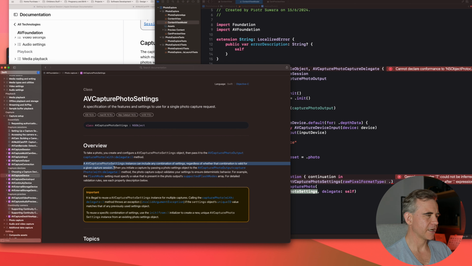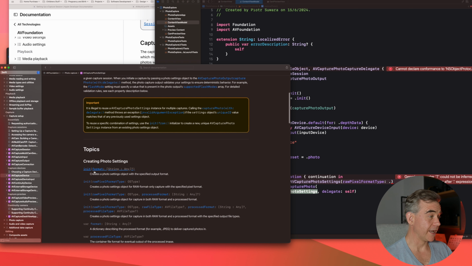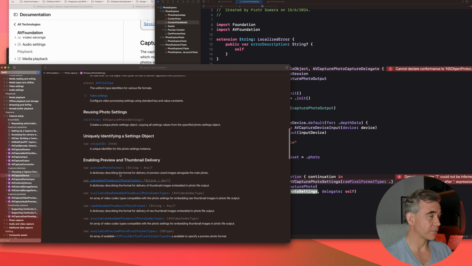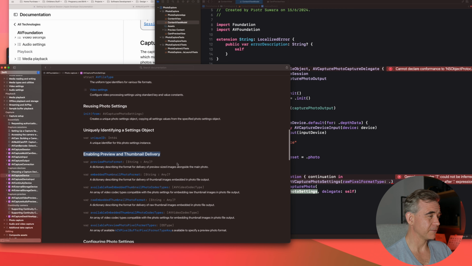When you initiate a capture by passing a photo settings object, the photo capture output validates your settings. Okay, so we want to create it. And it's telling us here about enabling preview and thumbnail delivery.